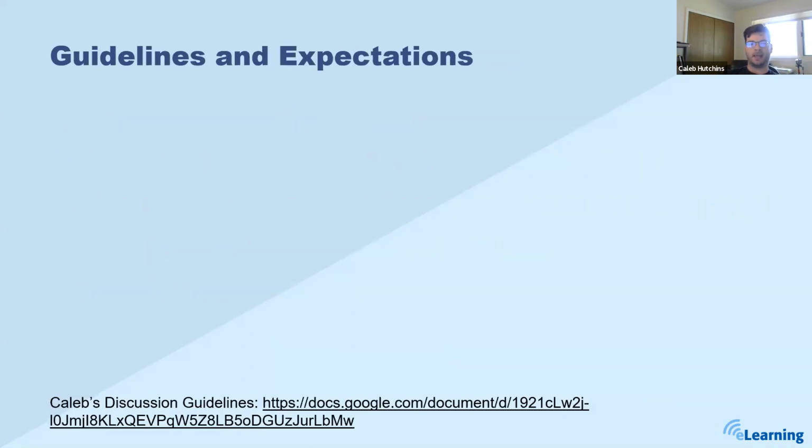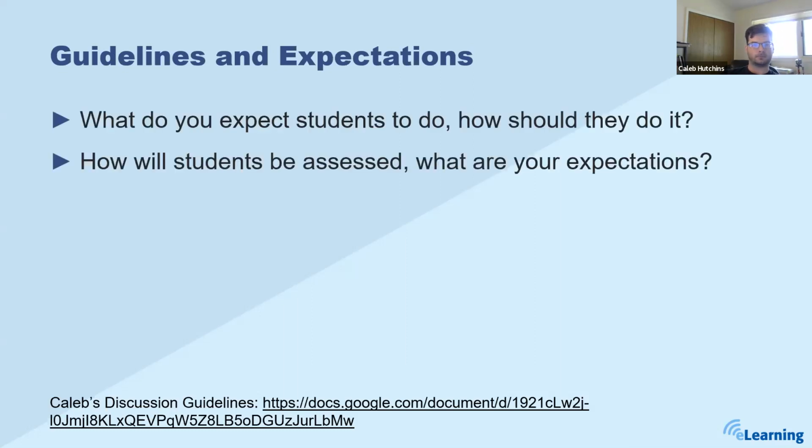So guidelines and expectations. What do you want your students to do, and how do you want them to do it? How are they going to be assessed on their discussions? What is going to earn them an A for this assignment, and what's not going to earn them an A? What are your expectations for them?